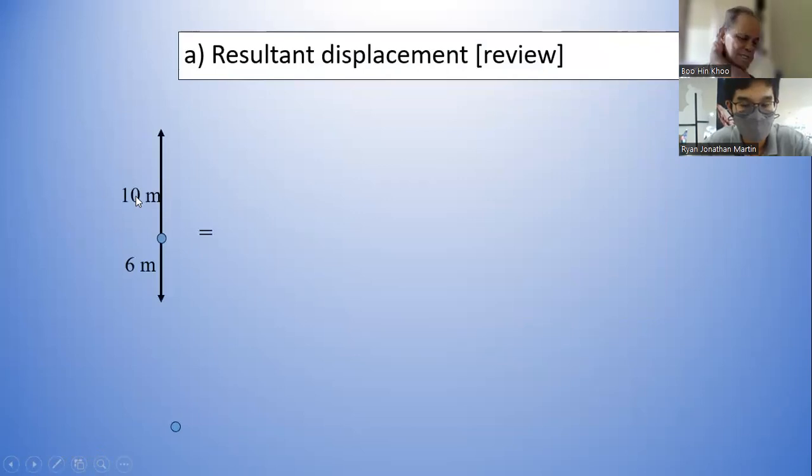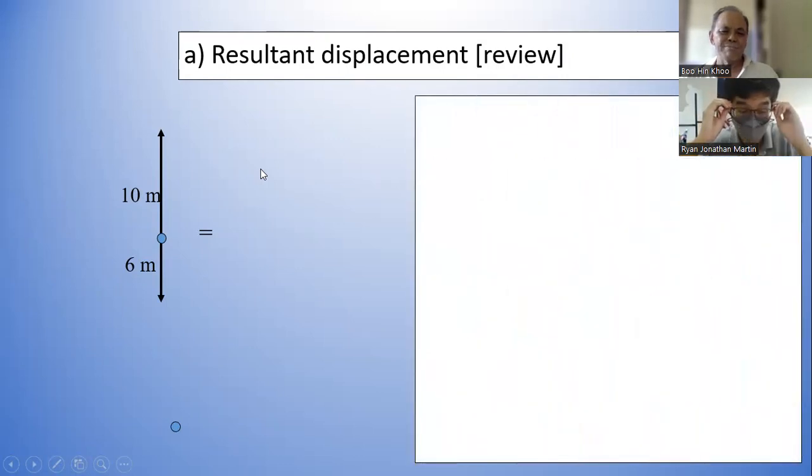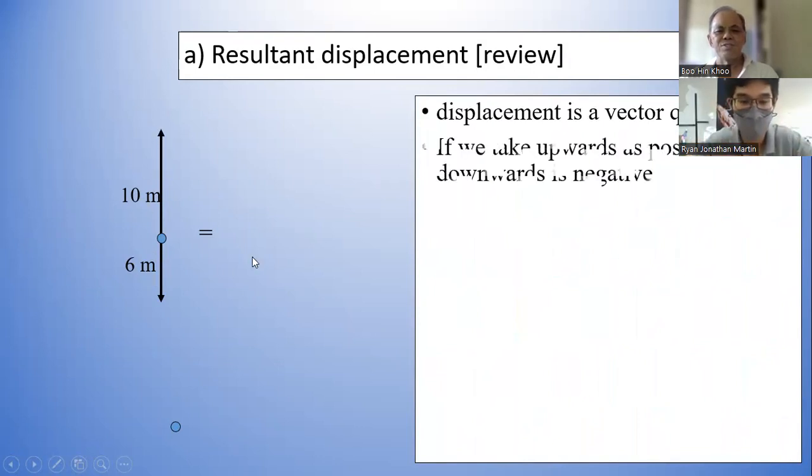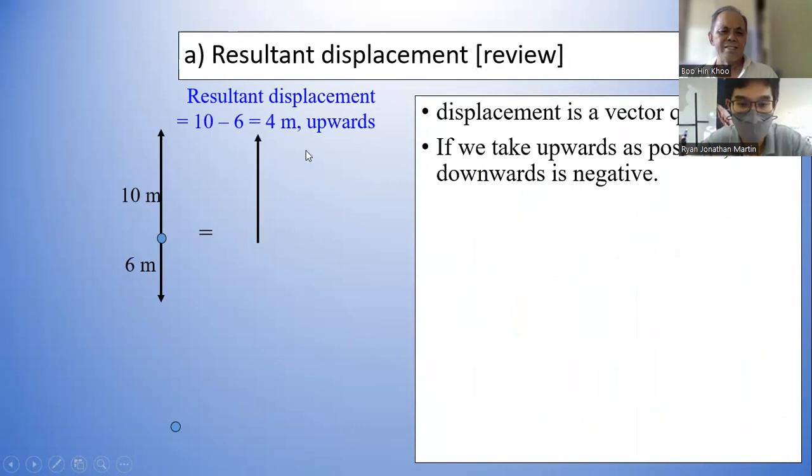Okay, so normally in exam they can ask you this type. Of course, not so simple like that. They have two waveforms, and then they will ask you to add up. They won't ask you to draw the whole waveform, but ask you to find the resultant of the waveform at one particular time or position. So in this case, you must remember displacement one is positive up, down is negative. So you subtract. In this case, you get 4 meter upwards.